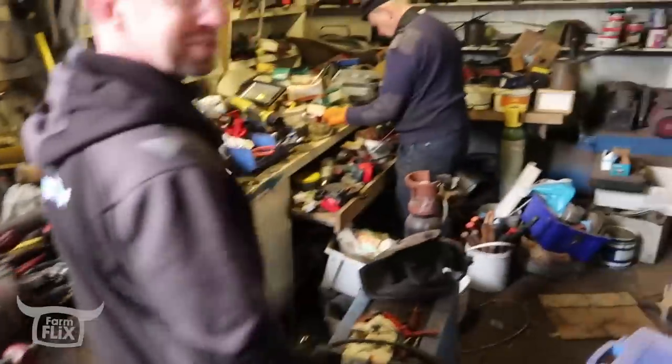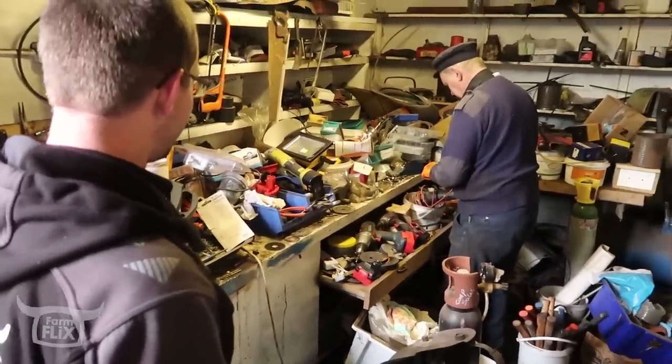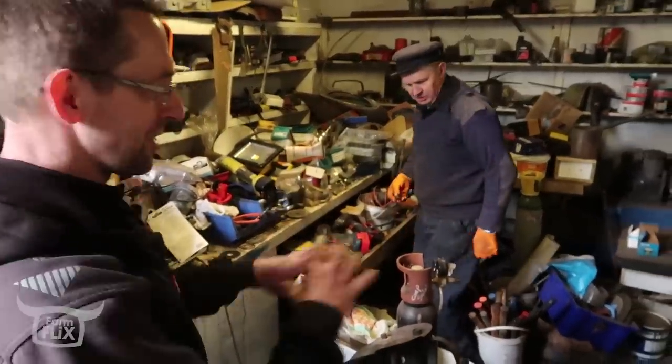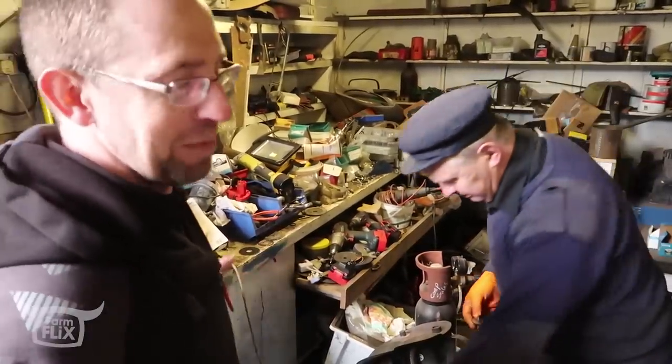I like the filing system. Awesome filing system. This is like my desk at work. This is me in the future. So my desk at work, I know exactly where everything is, all the pages. You come in and look at my desk, it's just like that.